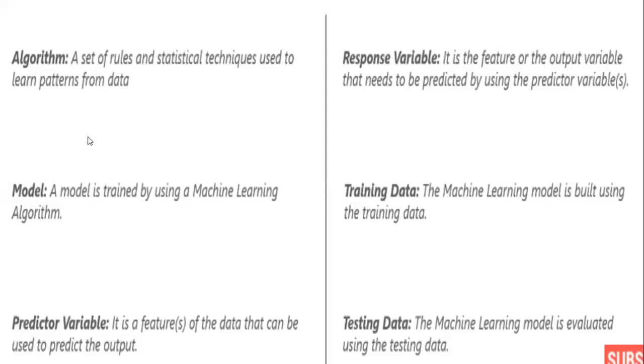I'll repeat again. Out of the total sample, we divide the data into two parts, training and testing. Training data has more samples; assume 100 samples, 70 to 80% goes to training. The training data is used for developing the model, which means the equation. The test data, if you take 70 here, the remaining will be 30. These 30 are used for validating the model, to check whether it gives consistent results. If you are getting consistent results, then the model is robust and good for deployment and implementation on the consumer front.